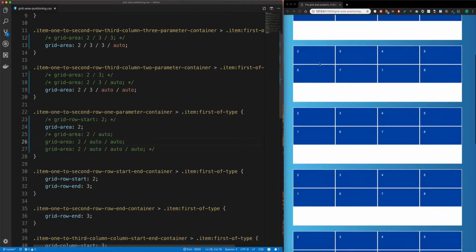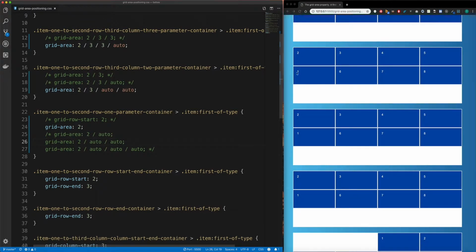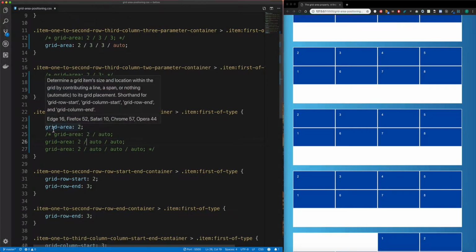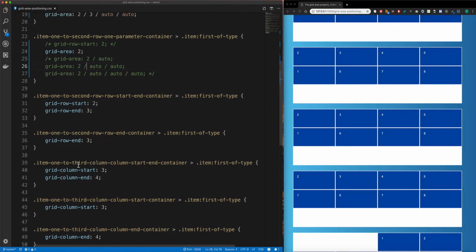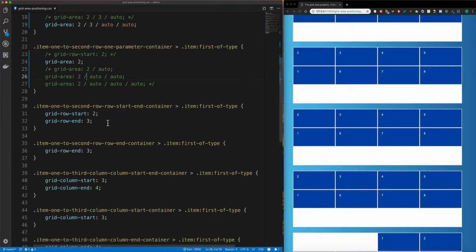So this is now the 4th option, and you can see grid item number 1 is in the 2nd row, and we haven't specified a column start, so it's just stayed at the front here, which we already know is how it works. Cool. So if you just need to do a grid row start, you can just go grid area 2. So we'll continue forward. I'll try to go through these a little bit quicker now.